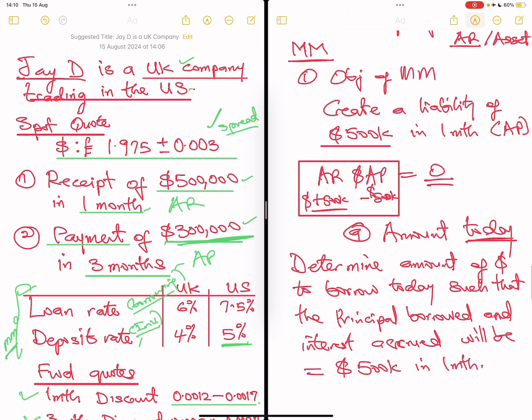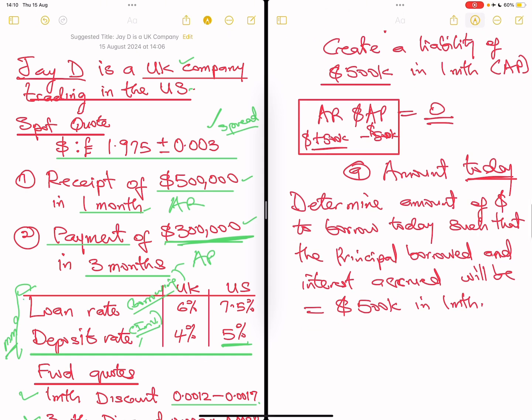And that is why they've given you this table and the rate. But please note that once they are quiet on the duration of the rate, it is an annual rate that has been given. So mostly your money market question will be in 3 months, in 1 month, in 6 months. Hardly would they give you 1 year. So you mostly have to adjust these rates to monthly rates, to quarterly rates, depending on the duration of your transaction. So for this one, duration is 1 month. So our rate needs to be converted to a monthly rate, right?